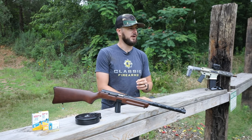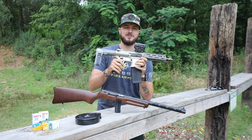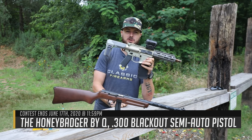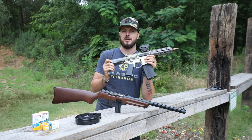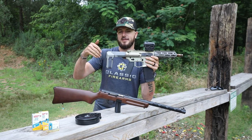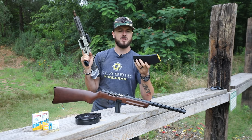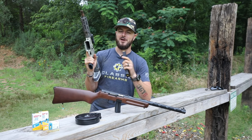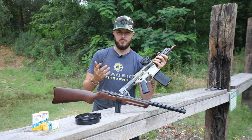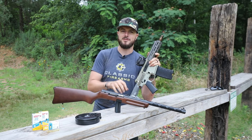Our current giveaway is the Honey Badger, guys. This feisty little beast is by Q — the official Q on Instagram. It comes with the Vortex Spark AR red dot and the Franklin Armory binary trigger. If you're not familiar with binary triggers, we have a video breaking down the Fostech Echo line of triggers and Franklin Armory's binary triggers for different platforms. It does come with a 120-round steel mag, but we also tested Classic Firearms branded made-in-the-USA mags and they feed very well with 300 Blackout.